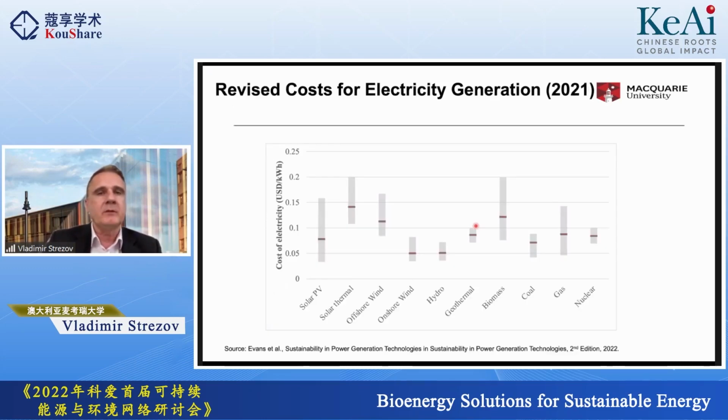But 12 years later, we see a different type of scenario. So this is the range and the median. What we see is, for instance, solar, wind, hydro being much cheaper than the coal, gas, and nuclear. Geothermal is very close. Biomass has a wide range. It can be competitive. And some of the others, solar thermal, is known to be expensive, and offshore wind also. So we do see a significant difference in the trend in the price of electricity in the years that we have been working on. And this is the reason why we have seen an increase in renewable energy uptake around the world.